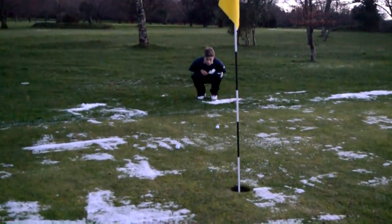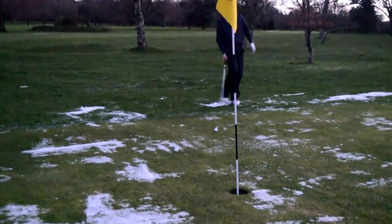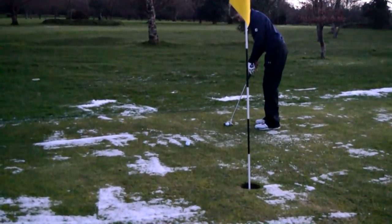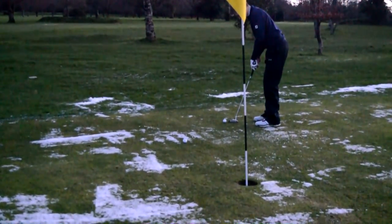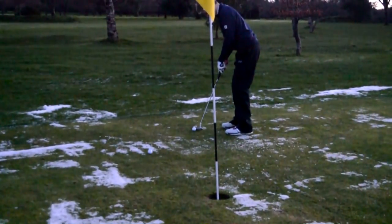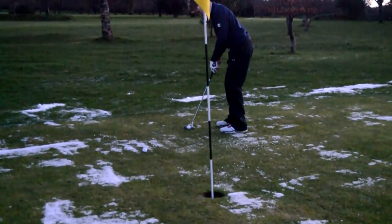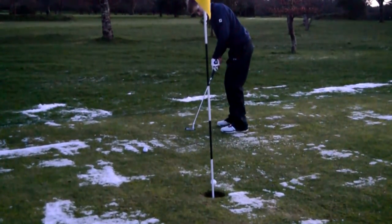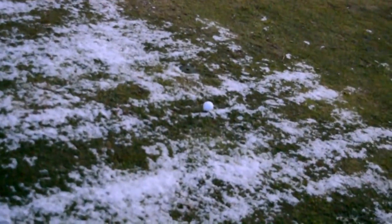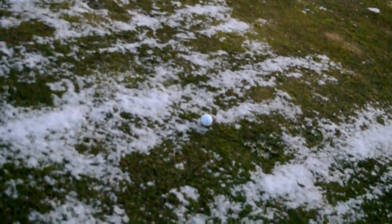Right, so Pete needs to putt this. He's got about a 5.5 foot downhill, slippery, icy putt to win. And mine's just there. Let's just get up close on this one. Oh, he's lifted it! The ball is rolling. No, oh my god. It's picked up some pace now. It's off the green.